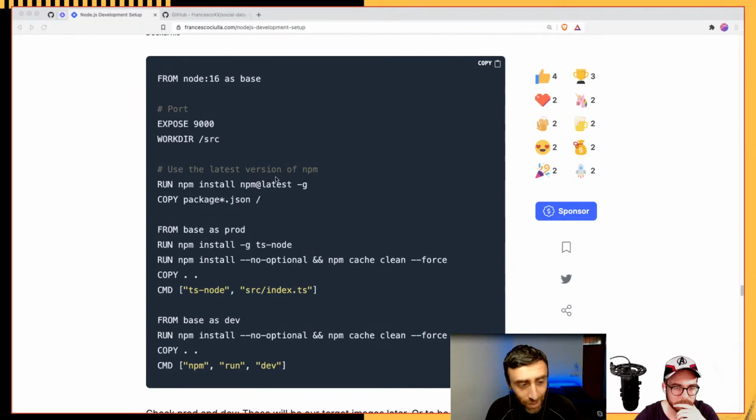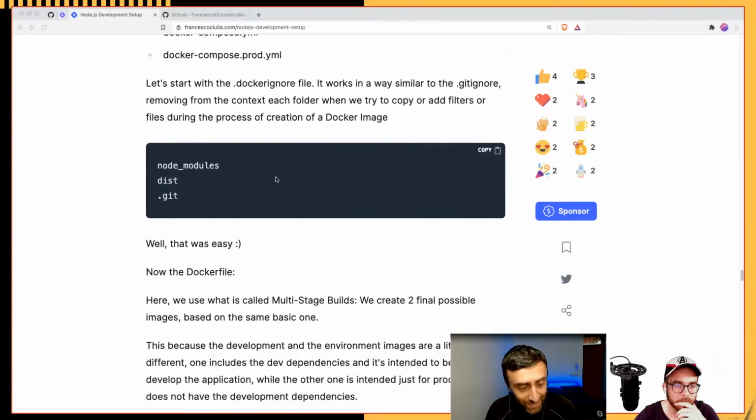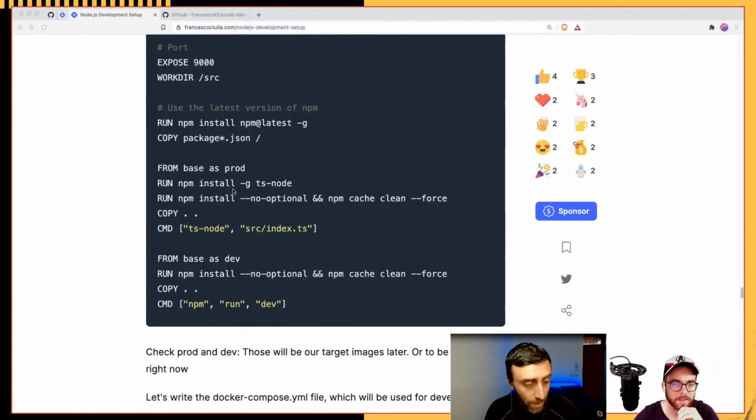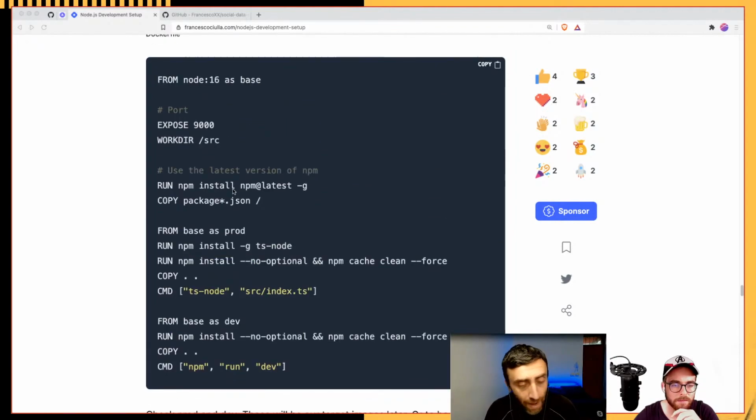If you scroll down a little bit, the Docker ignore is pretty easy. In the Dockerfile, we need to change this a little bit. We can also talk about multi-stage builds if you want a very little introduction.